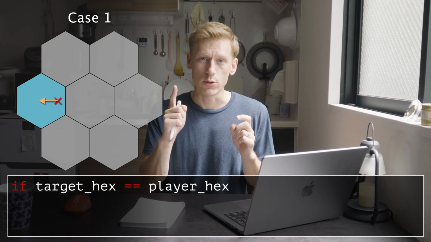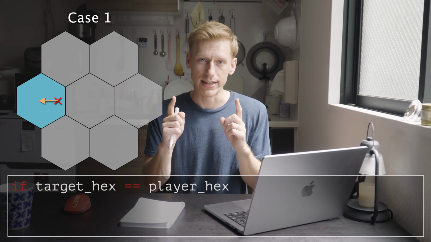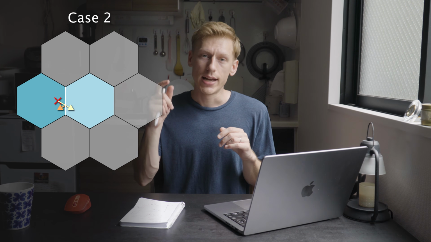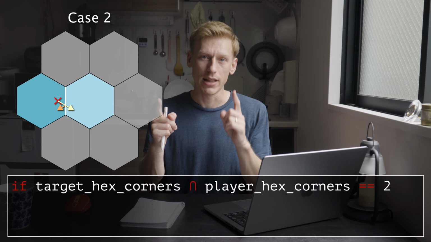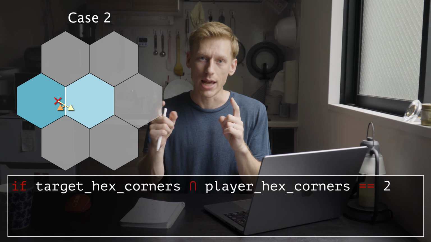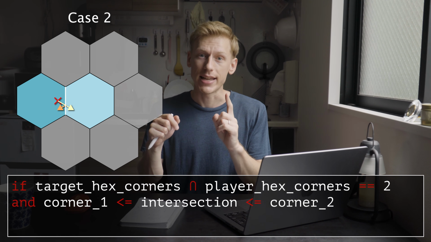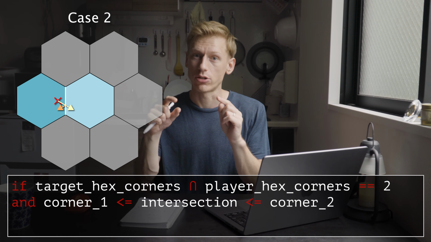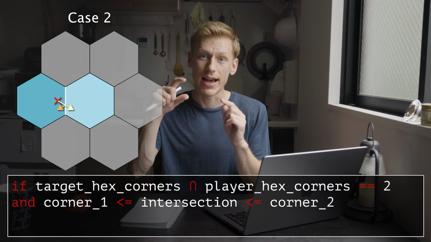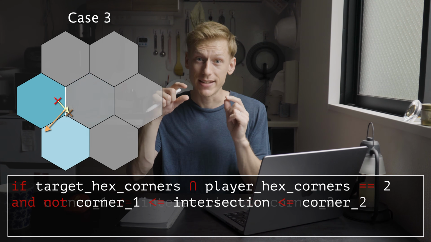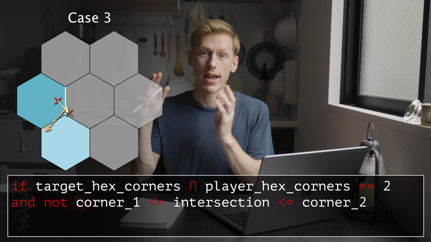Case number 1, the target hexagon ID is equal to the player hexagon ID. Case number 2, the target hexagon and the player hexagon have an overlap of exactly 2 points, and, importantly, the intersection of the velocity vector and this line lies within these 2 points. If that is not the case, we'll fall into case number 3.